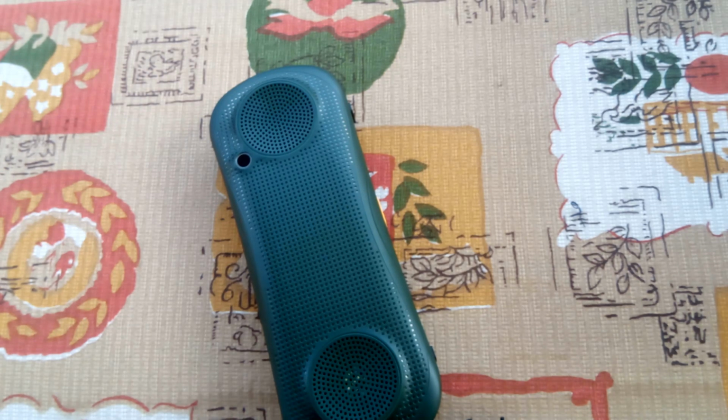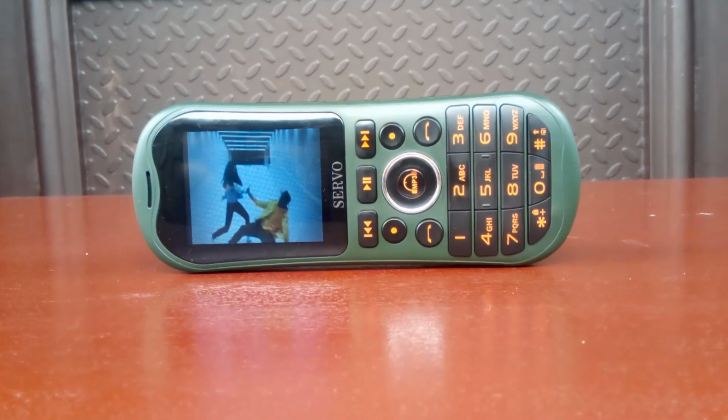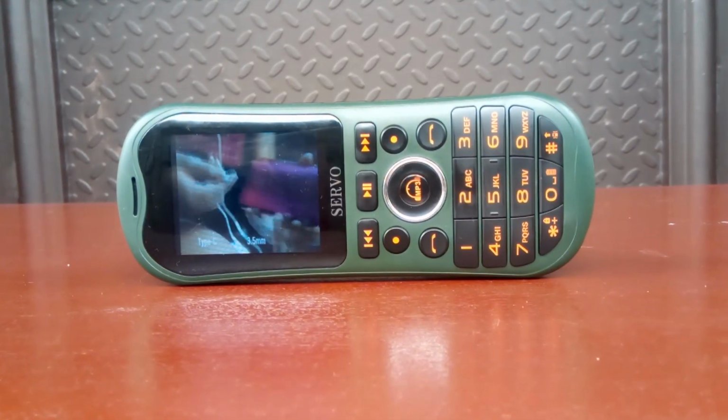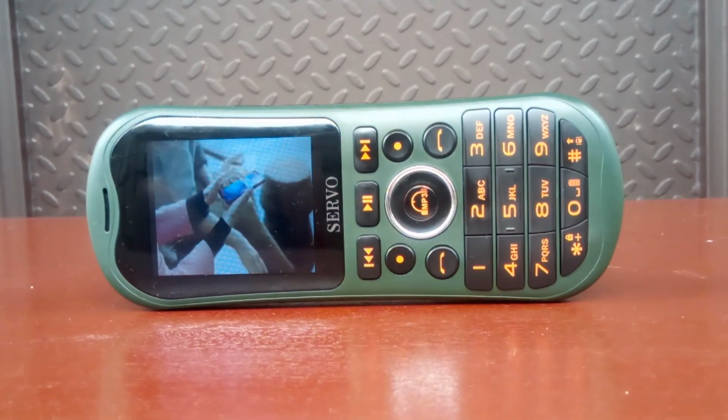Be your own DJ. You can also perform a karaoke when your favorite track is playing on the FM radio. But unfortunately, you cannot record your professional karaoke performances.